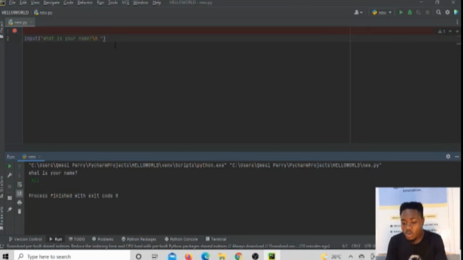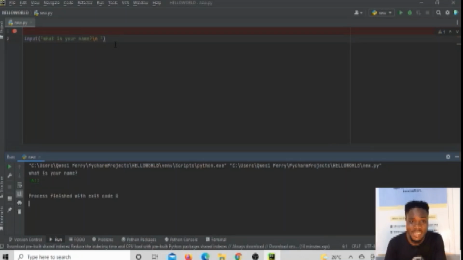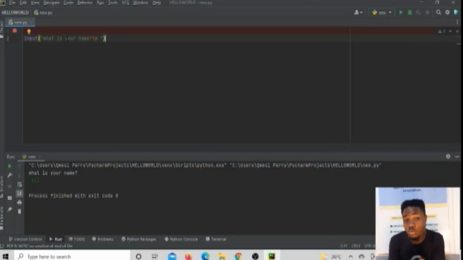So now what we are going to do is this. We are going to ask the user for his or her name, and also we are going to say hi to the user. So let's continue, please. Now, in order to do this, we are going to group our commands. Just like in maths, where we say let x be equal to this, or let y be equal to this, we are going to do the same thing.